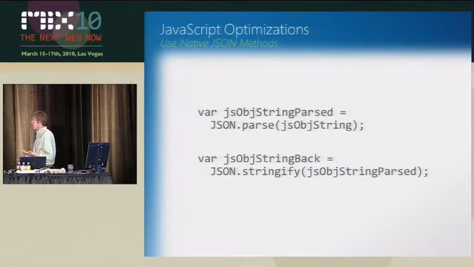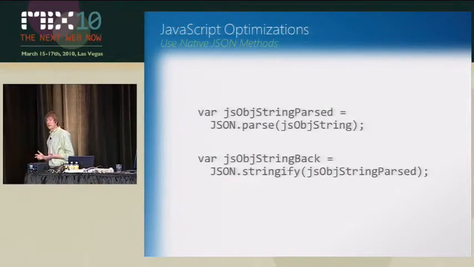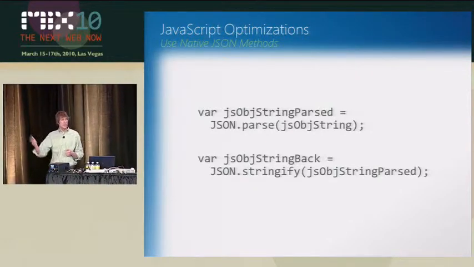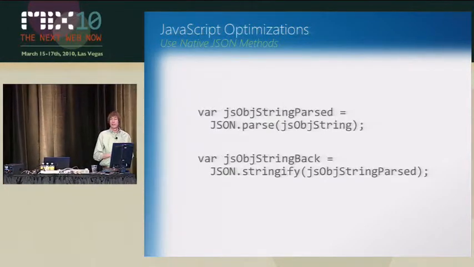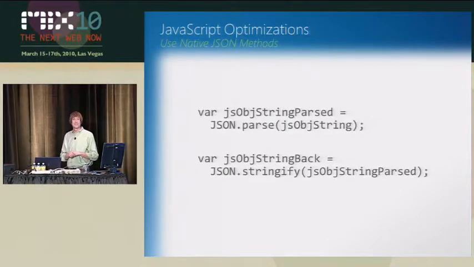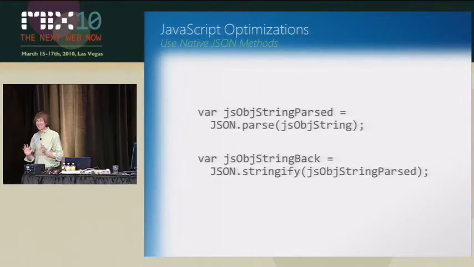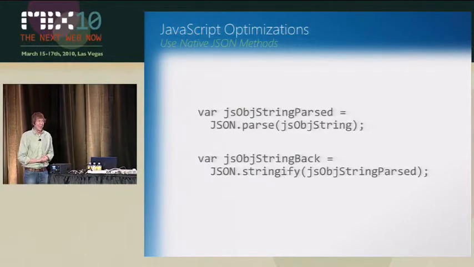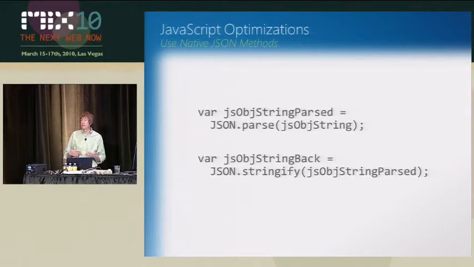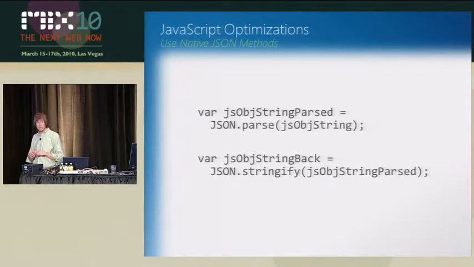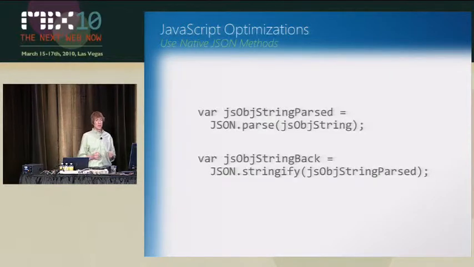The next best practice is to use native methods, in this case, particularly for JSON. How many of you use JSON today? How many of you use JSON by calling eval on your JSON when it's returned? Good. I only saw one hand there. Maybe it was a half of a hand. How many of you use a JavaScript framework to actually parse the JSON object when it's returned? Almost everyone. So the JavaScript frameworks are a very effective technique for using JSON.